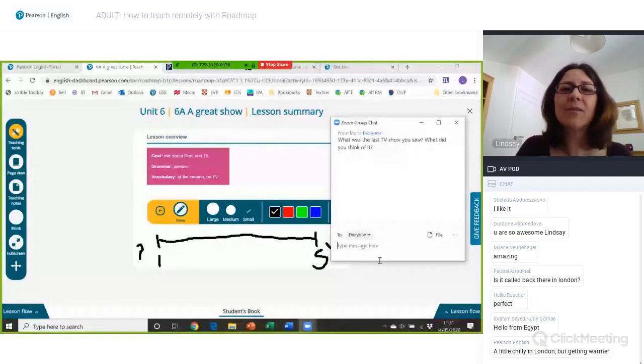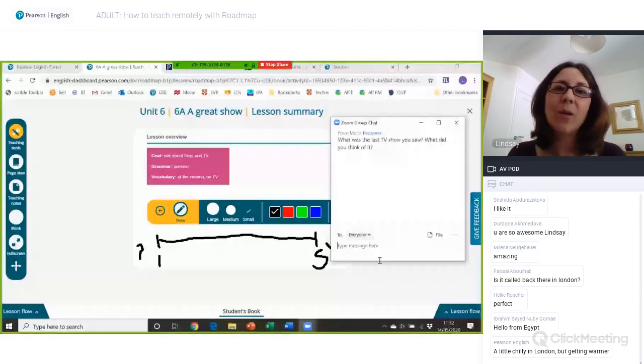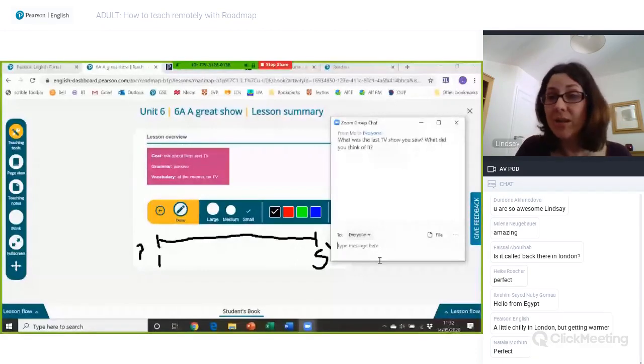It's a good way of finding out from students how they feel about what they're learning. And also it's a good springboard for a discussion about where we go next. Do we need to do more on this? Do you need more practice? Would you like some more homework? What would you like to do?